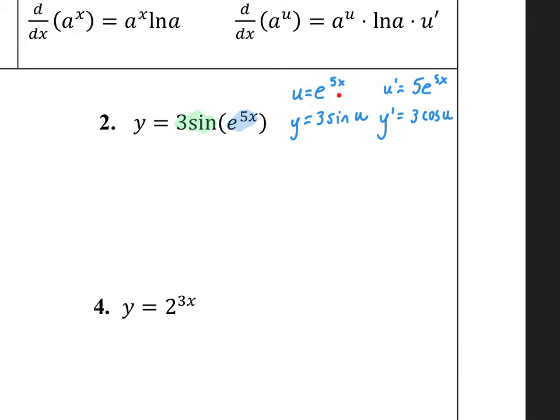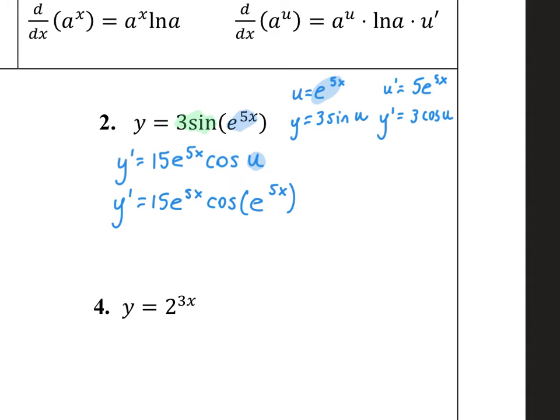My exponential derivative is, I write down exactly what I see, so e to the 5x times the derivative of the exponent, which is times the 5. And the derivative of 3 sine u is 3 cosine u. And what I do is I multiply these guys together. And that puts me here. And my last move is to get this in terms of x. So I need to replace that u and get it back in terms of x. And there's not much I can do to that as far as simplifying, so that is just my answer.